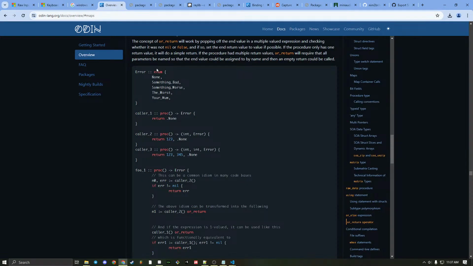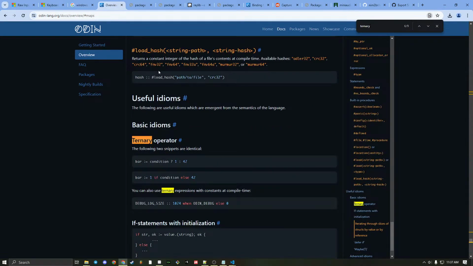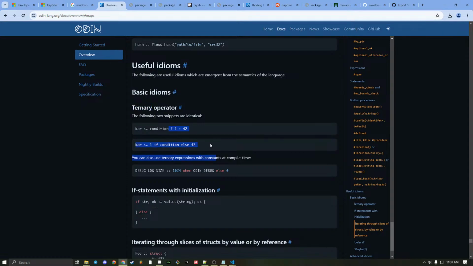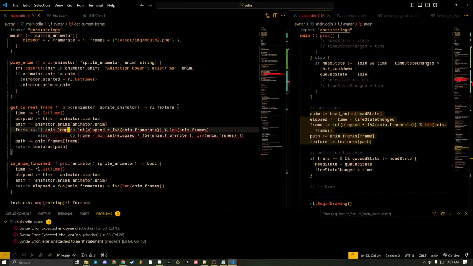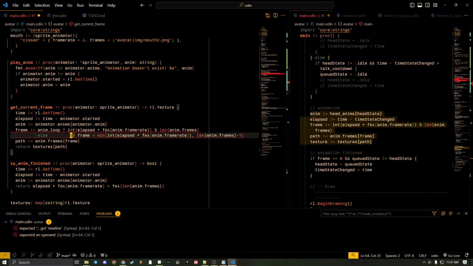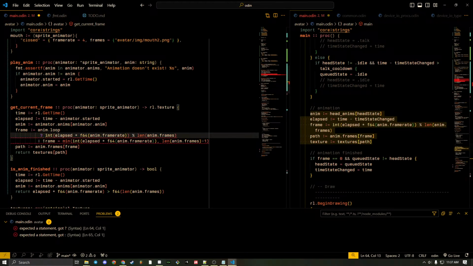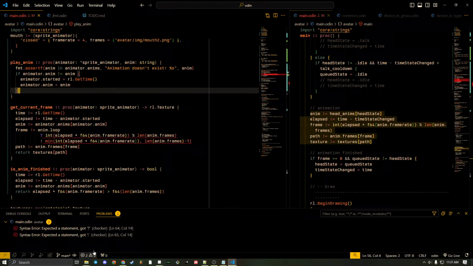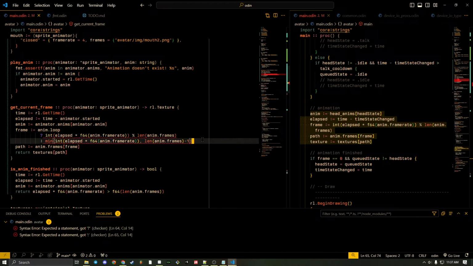I'm in the wrong place. If condition else. Oh, okay. One if condition else. Oh, I see. Don't like that. We'll do the ternary style. Expected a statement.